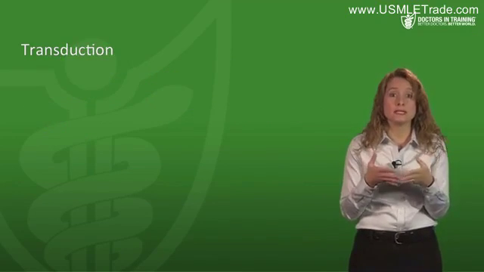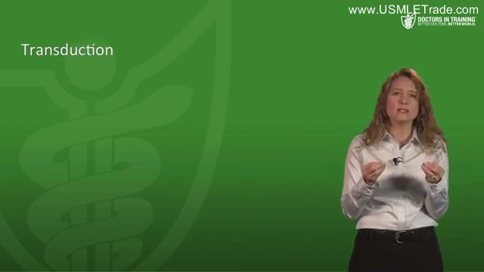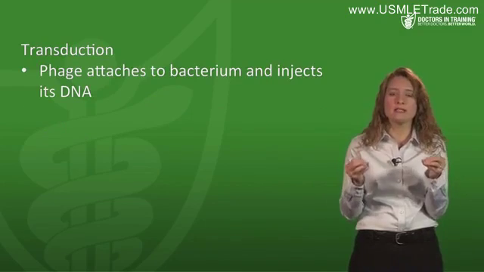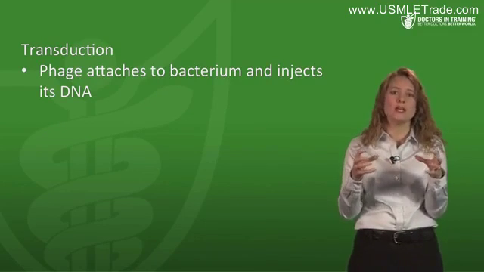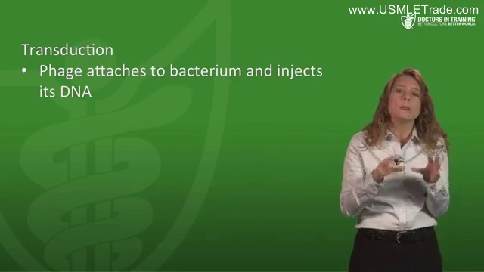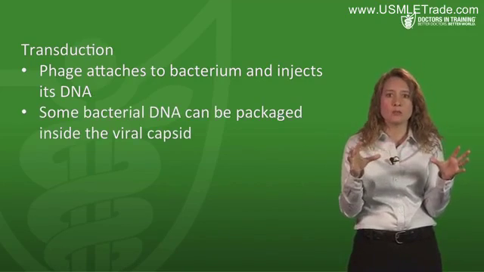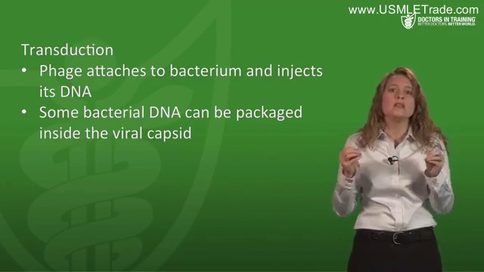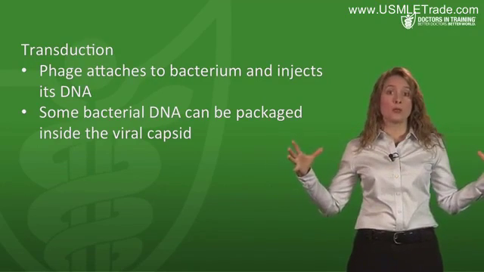Lastly, let's discuss transduction. Transduction relies on something called bacteriophage, or just a phage. Phages are viruses that infect bacteria. The phage attaches to the bacterium and injects its DNA into the cell. More phage DNA and phage proteins are made and are repackaged into new viral capsids. These are then released when the bacteria ruptures.